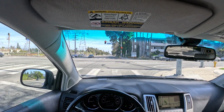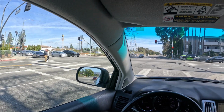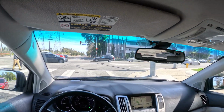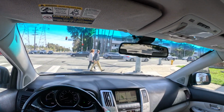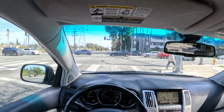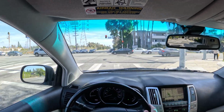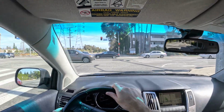I got pedestrians coming in the crosswalk, so I wanted to make this right turn on a red, but if I would have pulled out into that crosswalk there, they would have had to walk around me. That would have been an autofail. So this is a great example of why you can't just go into that crosswalk. Not only is it really rude on your DMV test, that's an instant autofail. Great, now I'm gonna inch out here. Again, making sure there's no new pedestrians coming.